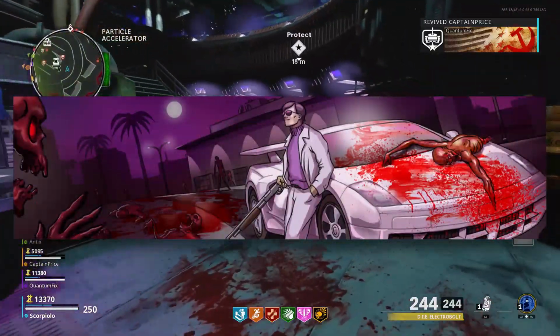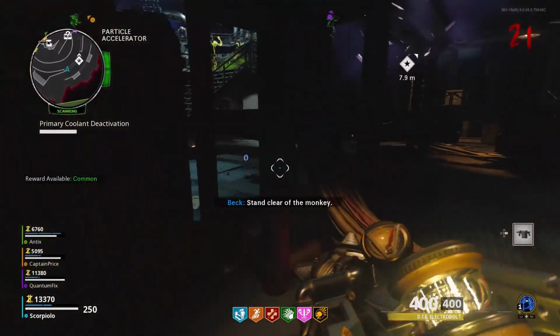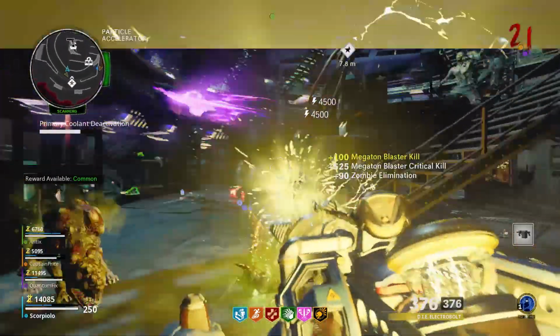Reach round 30 without going down. Pretty easy, pretty straightforward. Round 30 really isn't that high of a round, so you shouldn't really have too much difficulty with this one. The next one is called Checkmate.